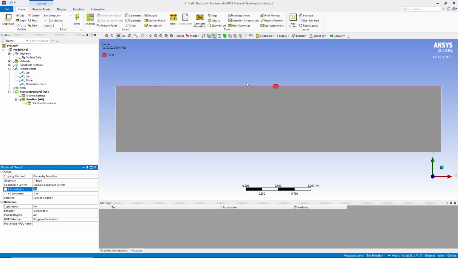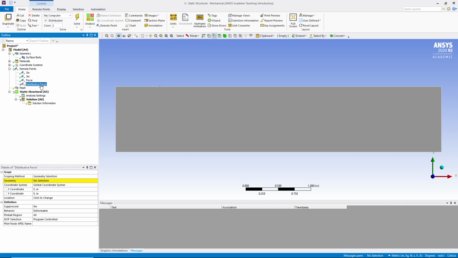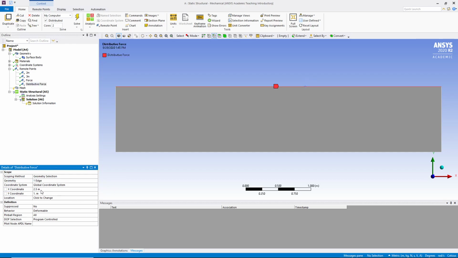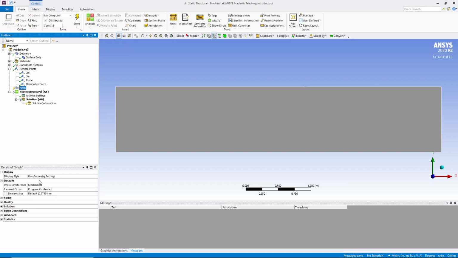Apply, and the geometry, it's going to be at 1 meter. The distributed force is going to be the same thing, top again, and then it's going to be right in the middle of the distributed force, which is at 4 meters. So then we have our forces there.